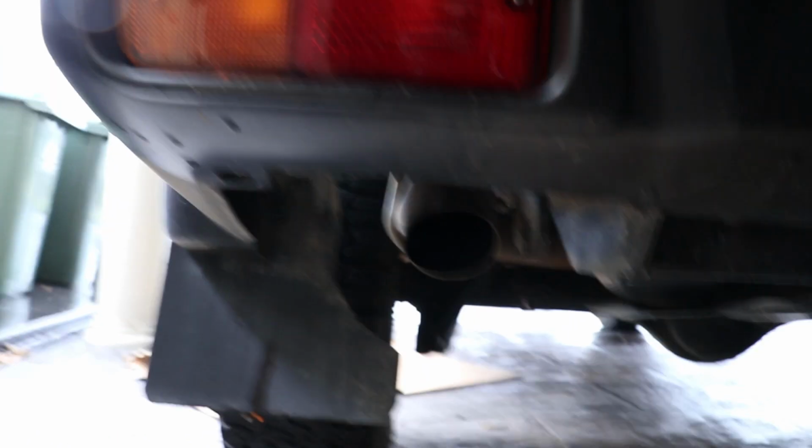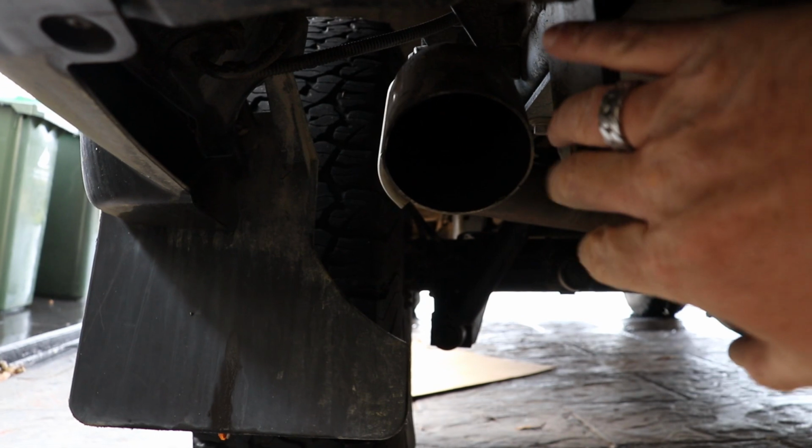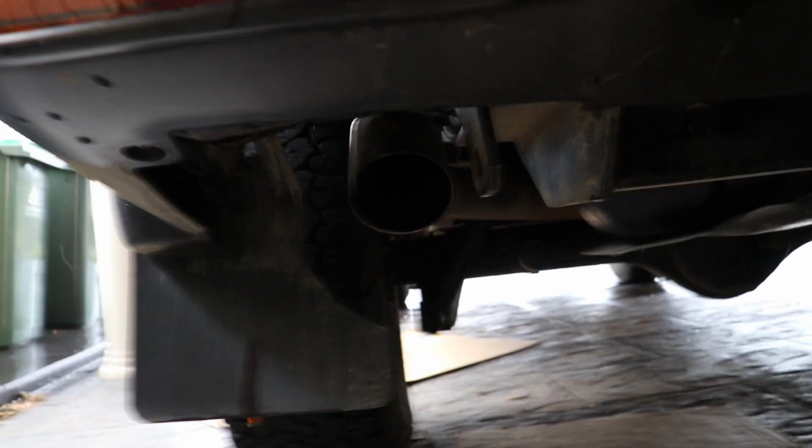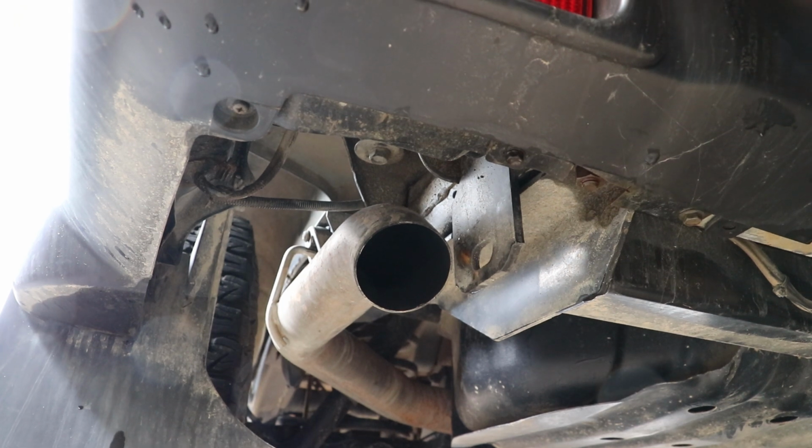Rightio. Good camera. You can see there that we are miles away from that bracket. So let's hope that it stays there. We'll go and start her up and see if it rattles.